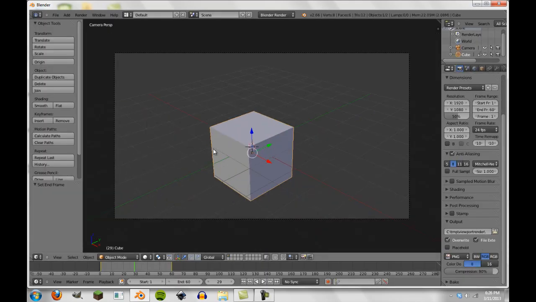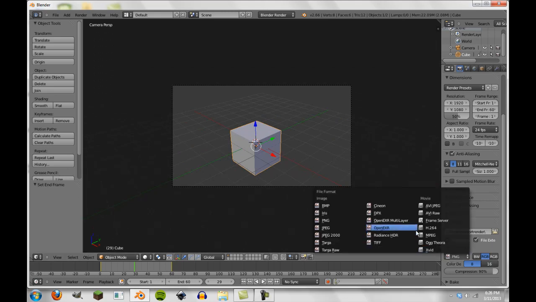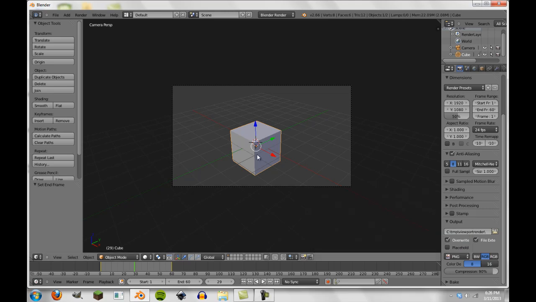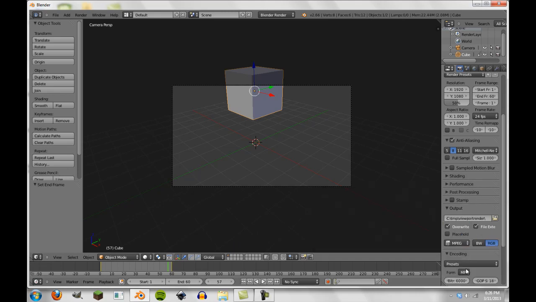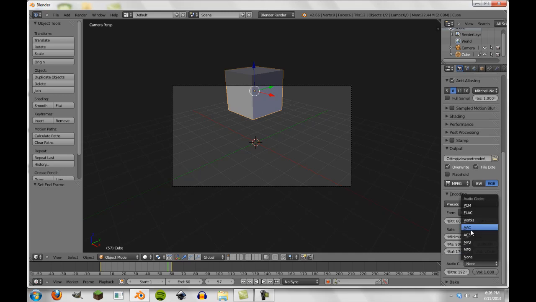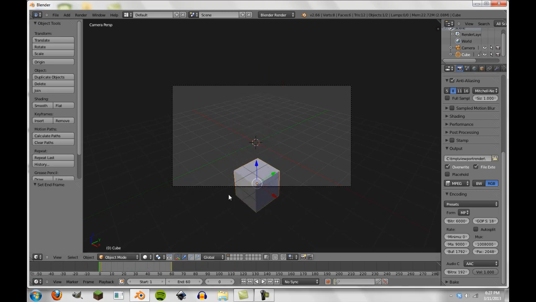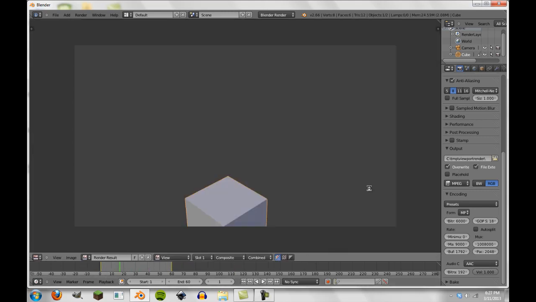Now, you can see here we have the same options as every other thing. If I was going to do a movie and I had, say, sound of the cube whooshing as it went by, if I had sound in the VSE and I made sure to add a codec when rendering out as an MPEG file, if I made sure to put MP3 or AAC here, it would in fact render sound with that animation. Let me just render this out right here.